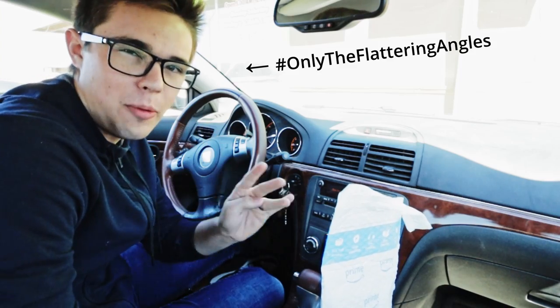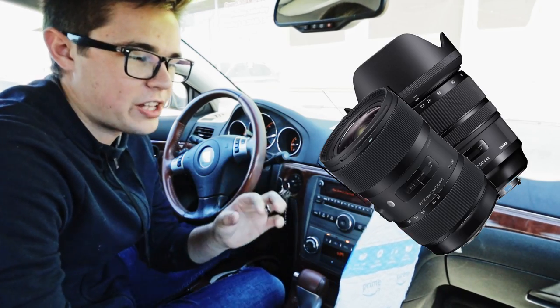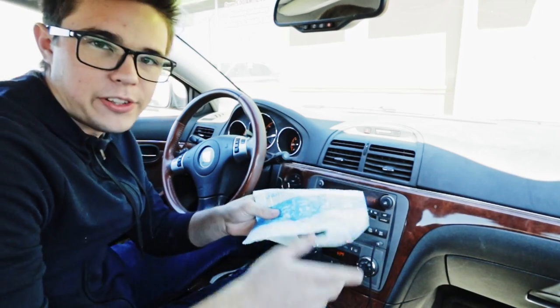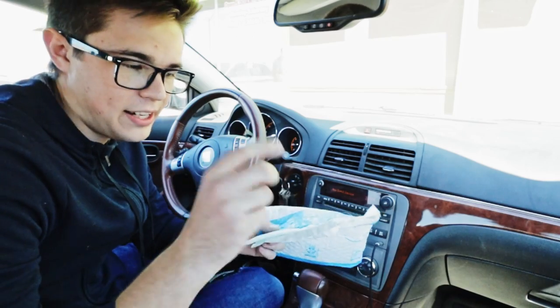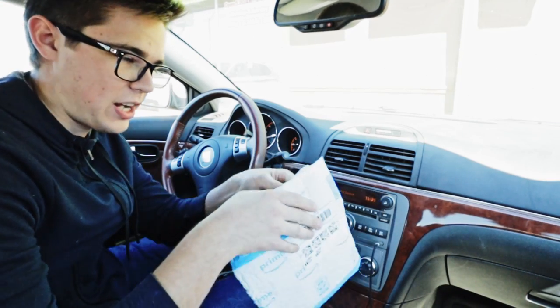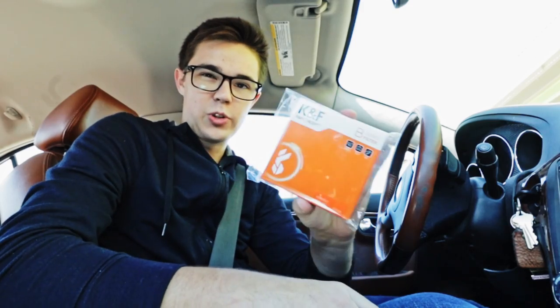So I do pretty much all my professional client work on Sigma lenses. I use a 24-70 and 18-35, and those are all very large lenses with very big filter sizes. So I have a couple of ND filters ready, but they're both for that really large filter size. I'm using this tiny little 10-18 for my little YouTube video stuff, so I need a smaller ND filter for that, which I got right here. This is a brand new neutral density ND filter. So I guess this is kind of like an unboxing, initial impressions.